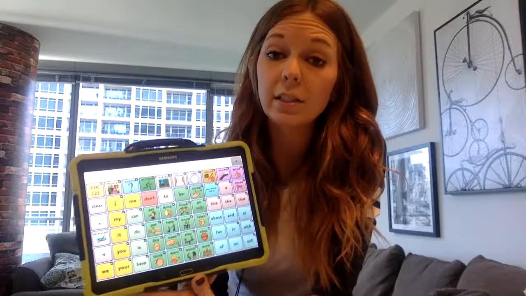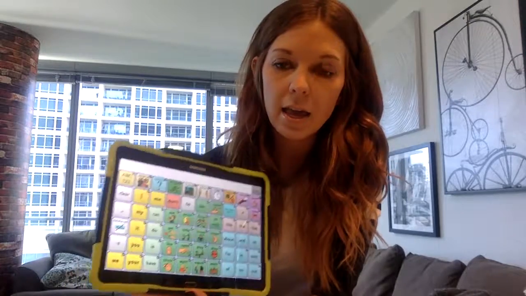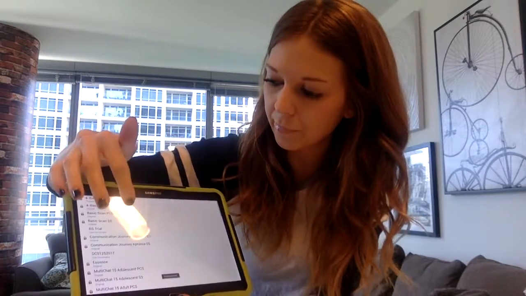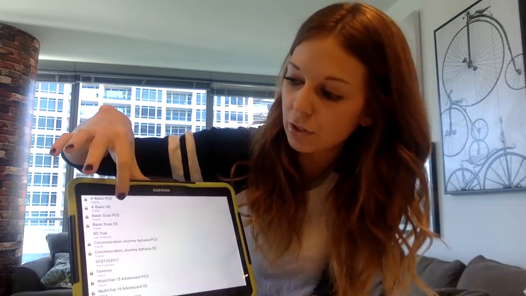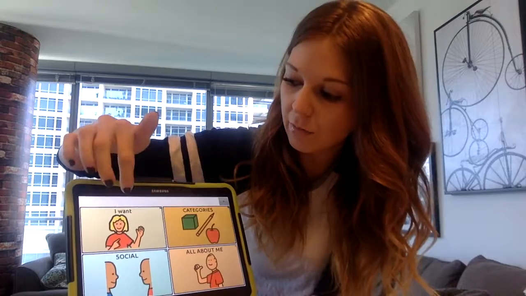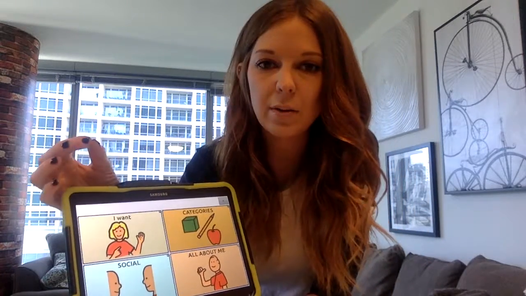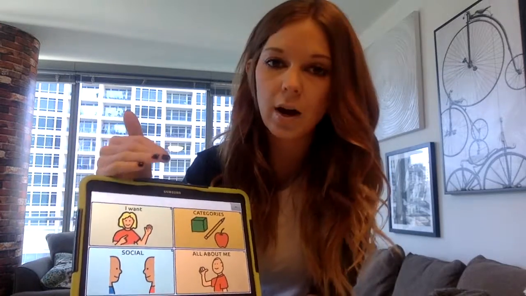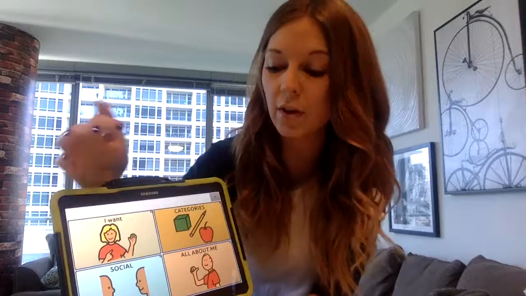So the NovaChat has a large user area, and let me go into the library here. You can change the vocab to meet any user's needs. So you can go into 4, and this is going to be 4 cells. This is for kiddos who have less fine motor skill, so it's hard when the buttons are tiny, or kids who are cognitively a little bit lower than some of your other clients.